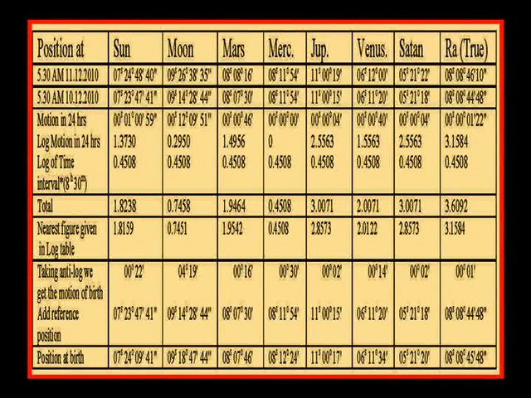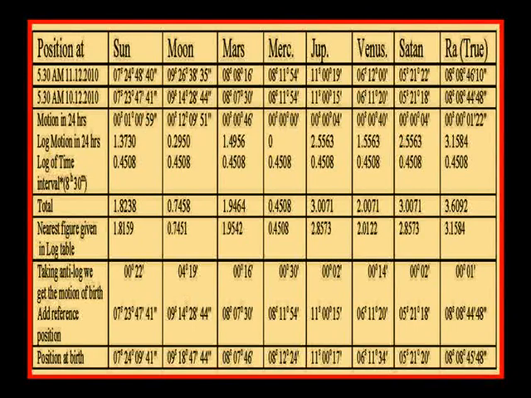How much the sun has moved in 24 hours, and we have to calculate how much it goes in 1 hour: motion in 24 hours divided by 24. Now we have to see how much the sun has moved from 5:30 a.m. to 2 o'clock in the afternoon as per the standard time. Divide by 24 hours the difference, the minutes, hours or seconds. Now we have to deduct the local mean time correction from it.